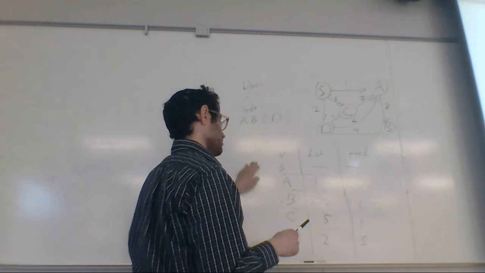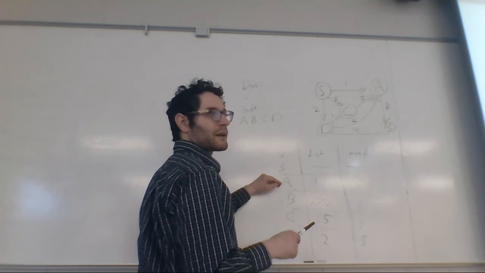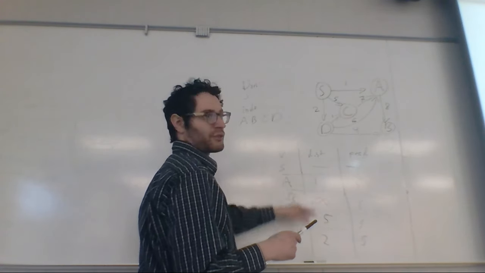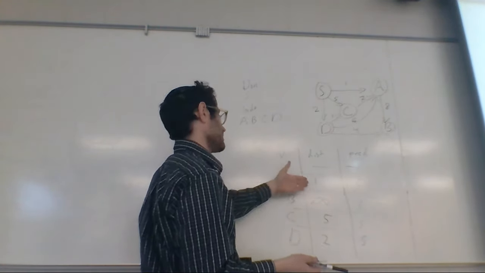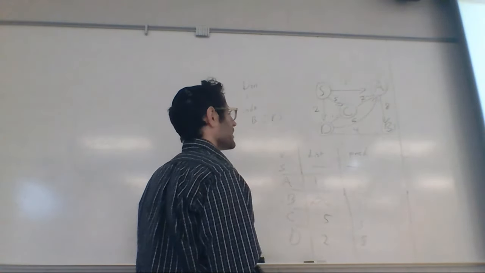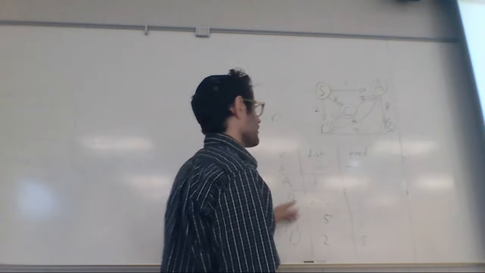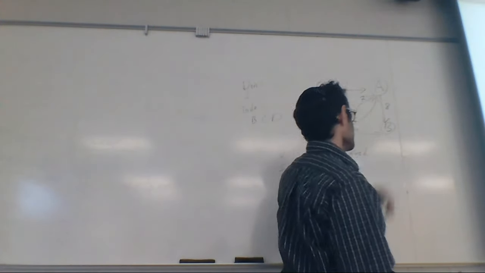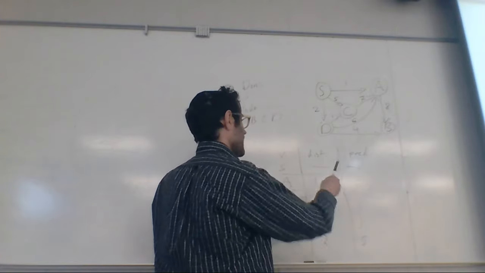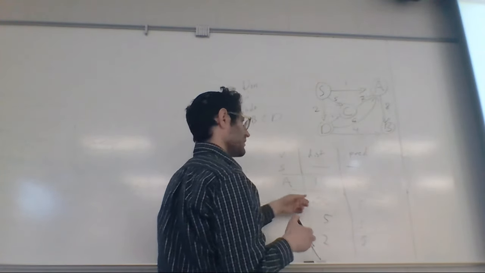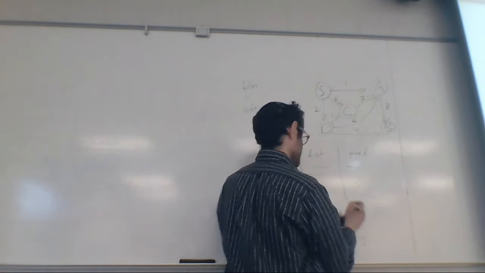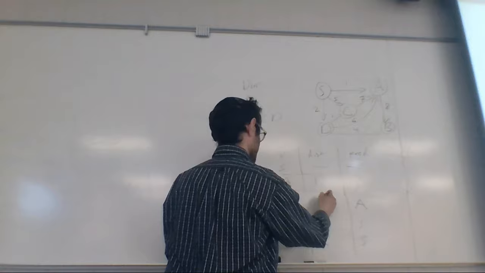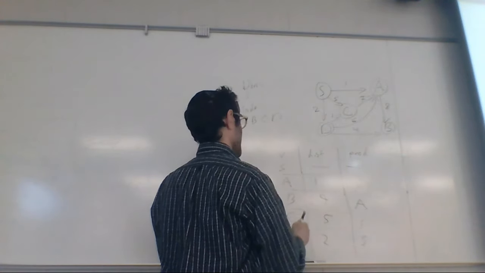Which of the to do's do we use? The one with the shortest distance. That is A. Right? A has the shortest distance. We know the shortest distance to A, that's the smallest one, so we're gonna use A. So now we look at A and look at the outgoing edges of A. The outgoing edge of A is A to B, and that's 8. So is 8 plus 1, 9, cheaper than what we currently know how to get to B? Yes, it is. So I'll simply put 9 here instead, and I'll say the way we got there was through A.